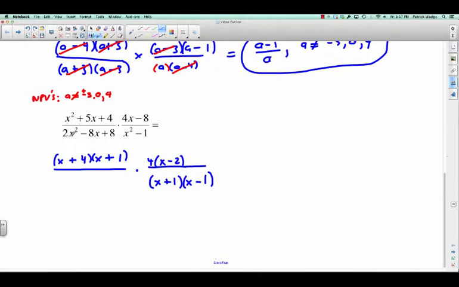Okay, this one, probably take 2 steps. This is not a difference of squares. What's the first thing you should do in this one? You should factor out a greatest common factor. It's going to factor out a 2. So what's left? 2 times x squared equals 2x squared. 2 times negative 4x equals negative 8x. And 2 times positive 4 equals positive 8.